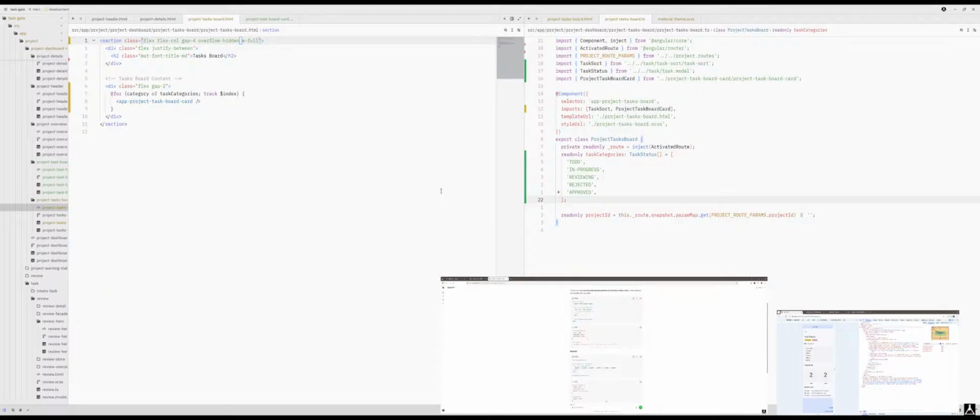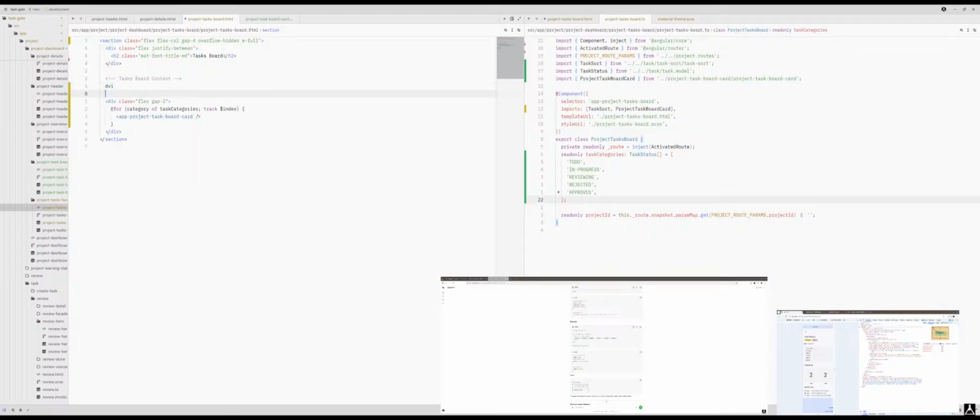Scroll container, overflow X auto, overflow Y hidden, fix with larger than screen, wide content, overflow X auto with 100%. Okay, so this needs to be contained.